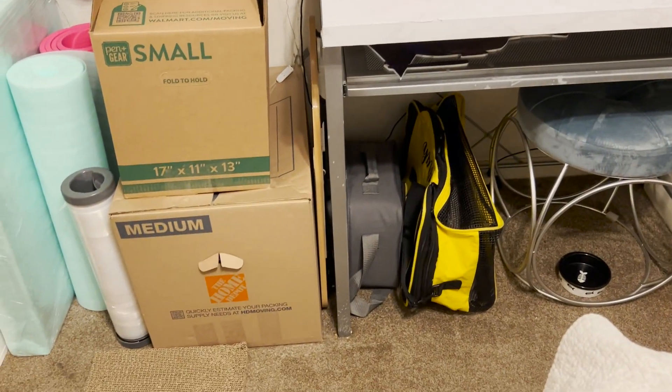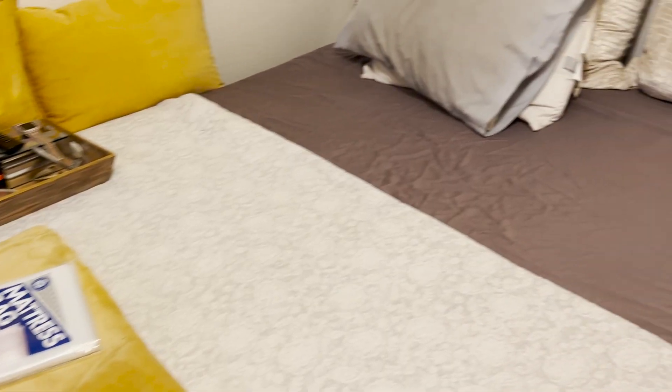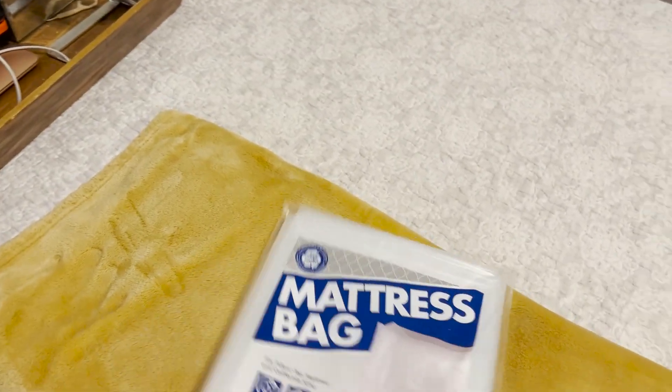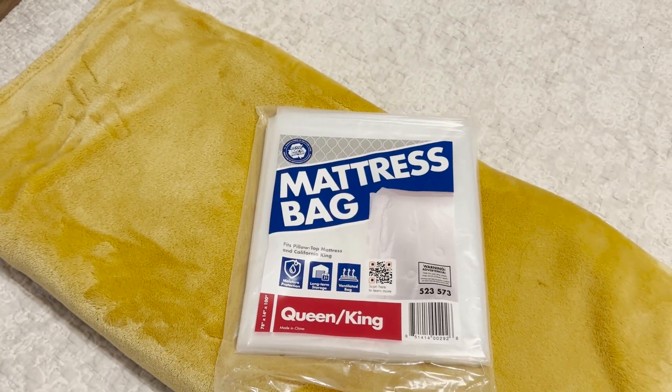Sarah's stuff is packed here — this is her bag, so she's packed as well. This is her carry bag. And then I have this over here, which is going to be the heaviest thing to carry, which is of course the adjustable bed. I did get a mattress bag for it — I think this was about $15.99 from Home Depot.